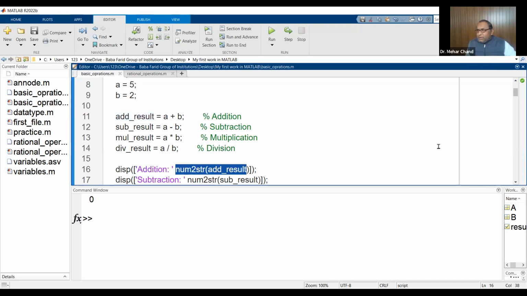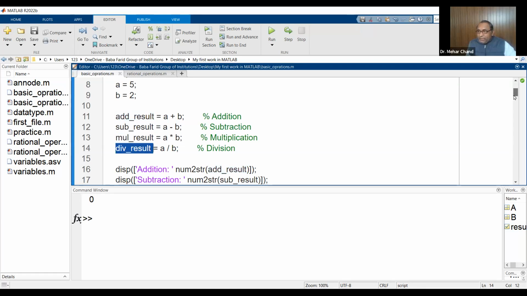And when you run this statement, it will return the value, addition, and the numerical value, this one. Similarly we have the second statement, third statement, fourth statement.